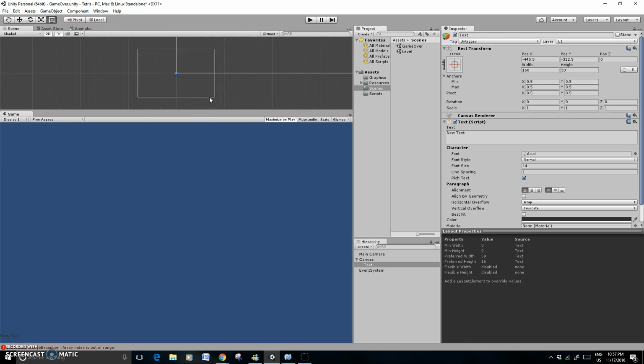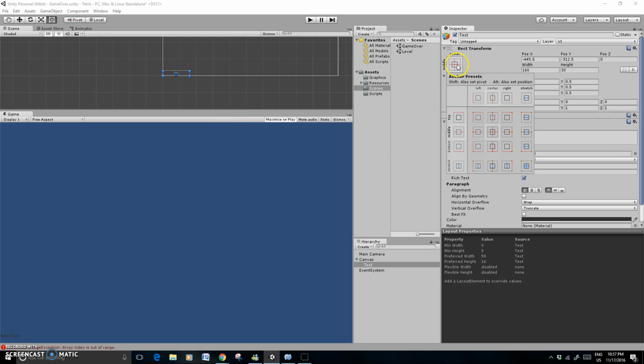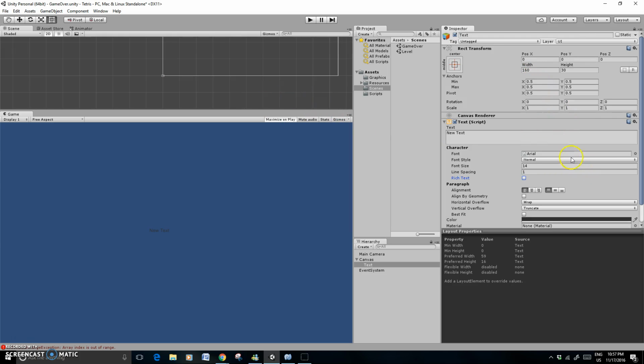Okay, just zoom out. And where's my text? Okay, so there it is in the bottom corner. Let's center it here. Shift, I always forget, Shift and Alt. And I'll center it. Okay, new text. Let's make it a lot bigger and maybe white.